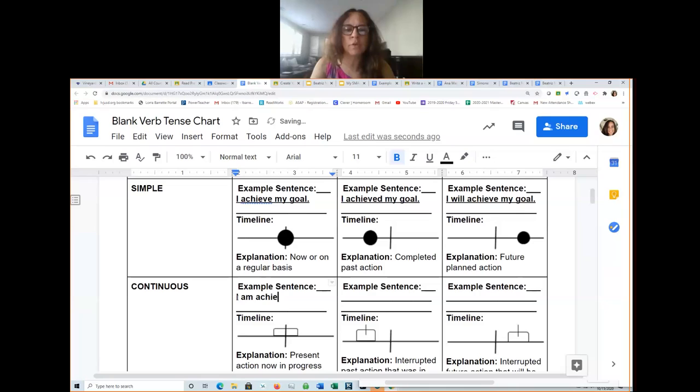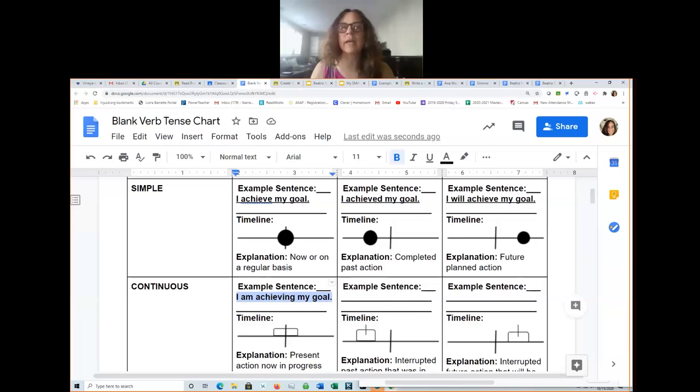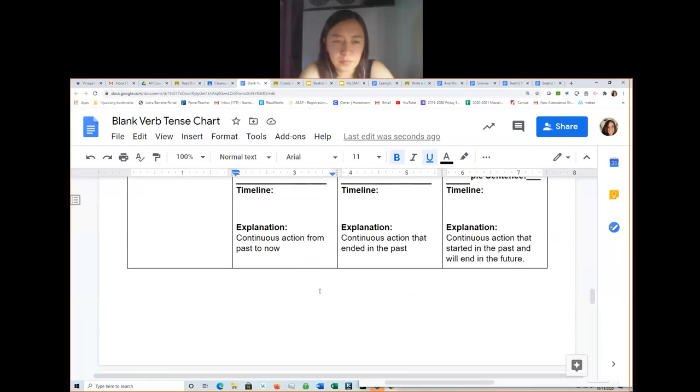So those are the two things that we have to do to our verb. We have to add the verb to be before it, and we have to add ing to the end of it. I am achieving my goal. Is that right? I'm gonna make sure I'm doing this right.